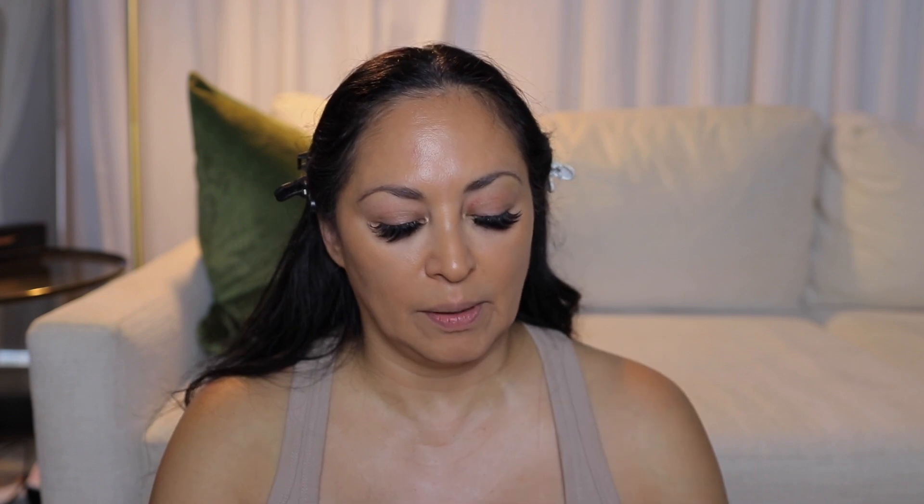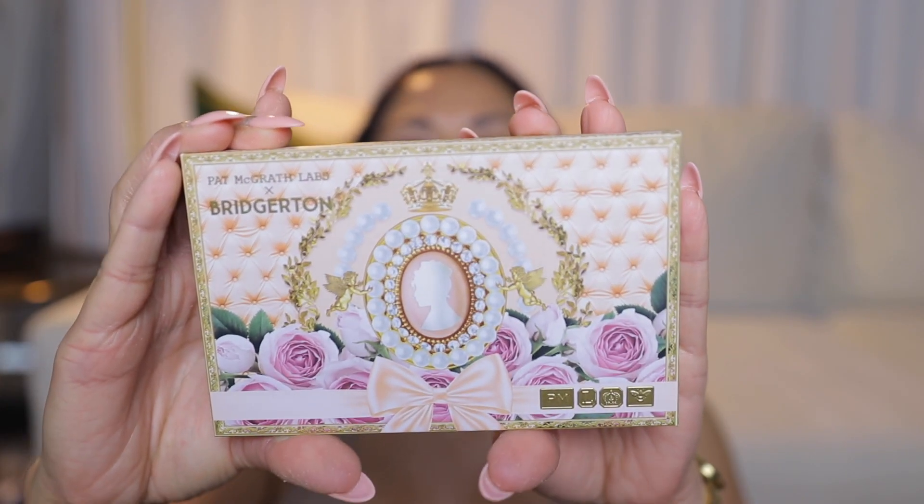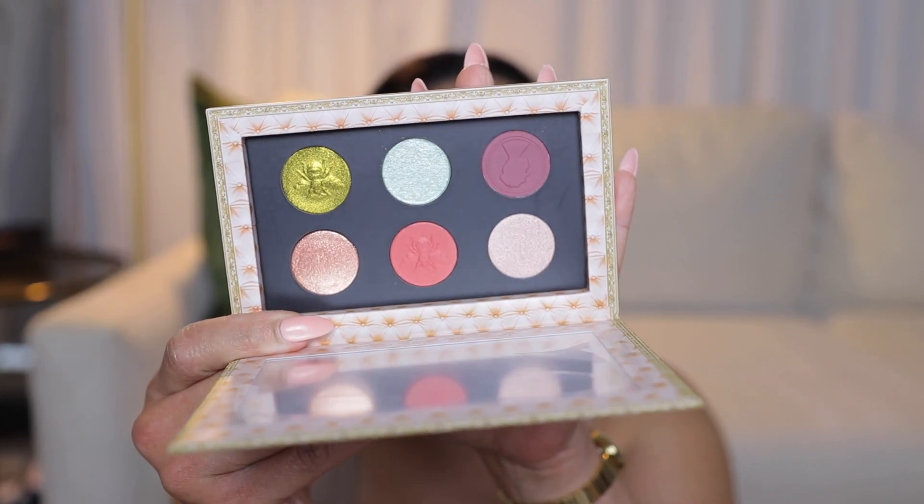Last night I washed all of my brushes, so I only have a few here that are clean and not wet. I do want to do my eyes first, so I have two of the eye palettes here and I want to use both of them. This is the Mothership Diamond of the First Water — so this is what that palette looks like. These palettes are so beautifully made with really beautiful artwork on them. Here is the palette and the shades. It comes with a mirror. So here's the second palette — this one is called Belle of the Ball, and these are the shades in this one.